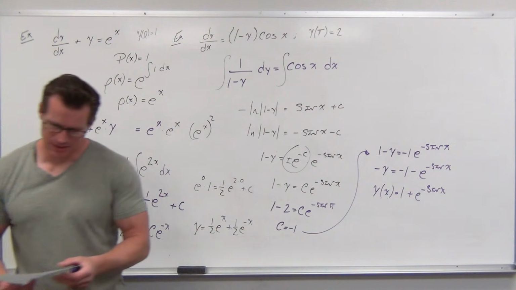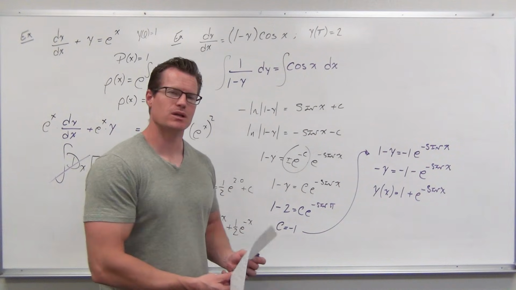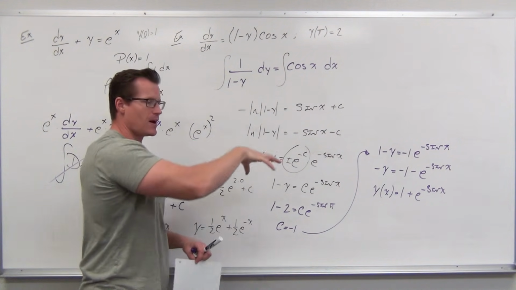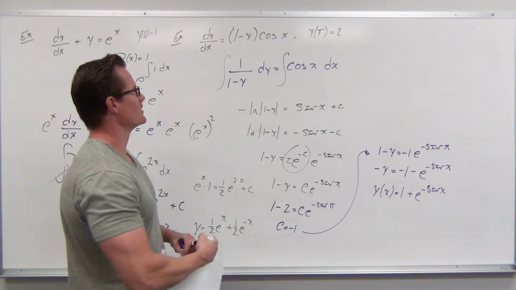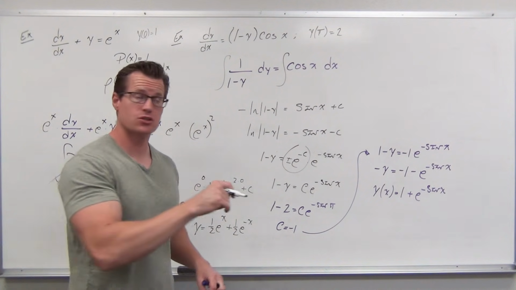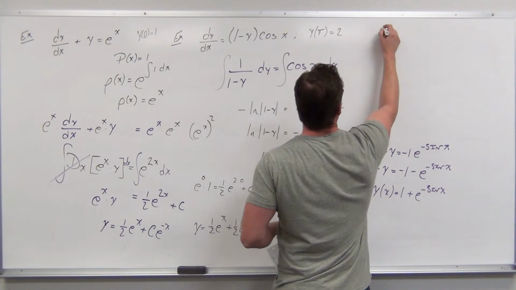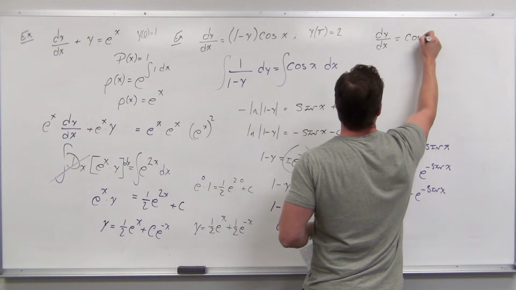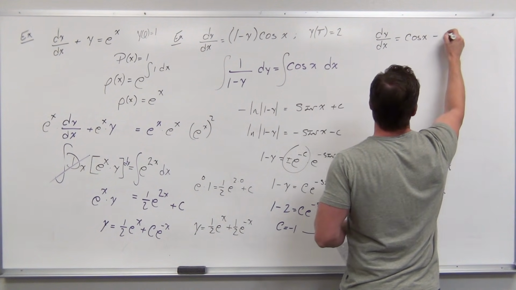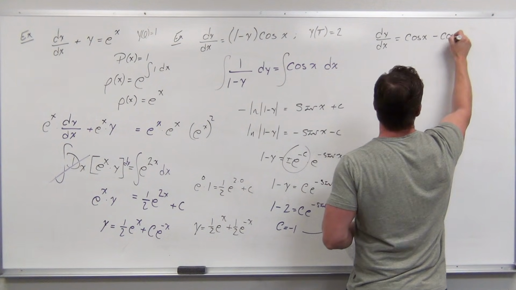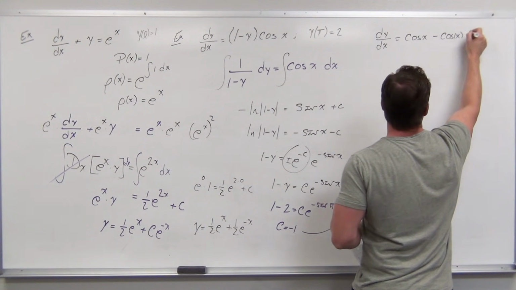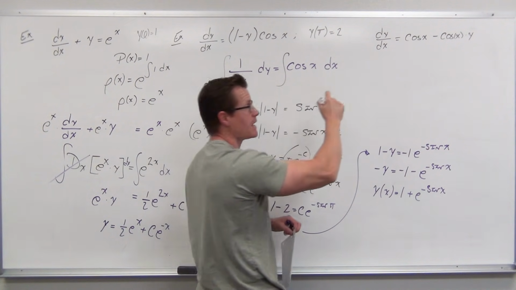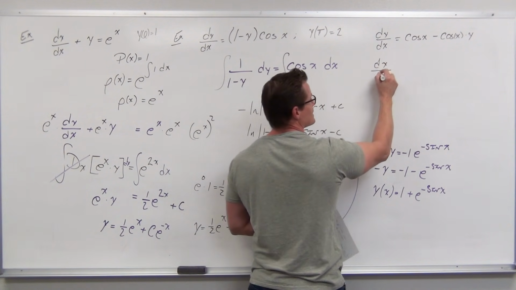If we try to do it differently, if we try to do it linear, I want you to see the difference here. So that was separable. That's fine. That gave us the right answer. This is the same exact answer. If you had to do this linear, you'd have to distribute, we'd have to get the cosine x y on the opposite side. So we'd have to group our y's together, basically.